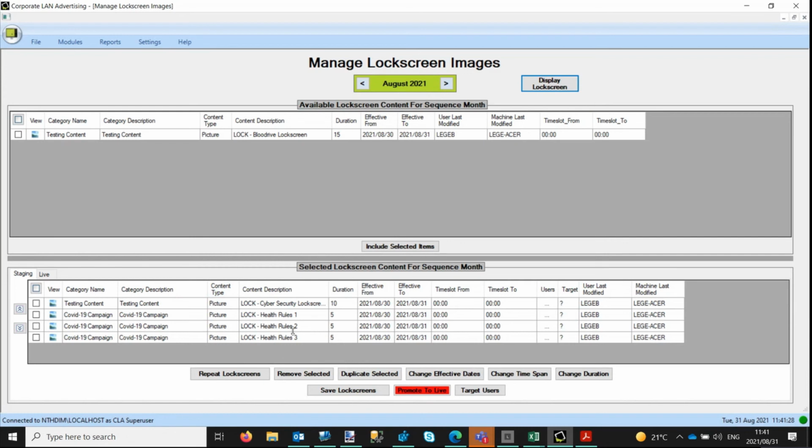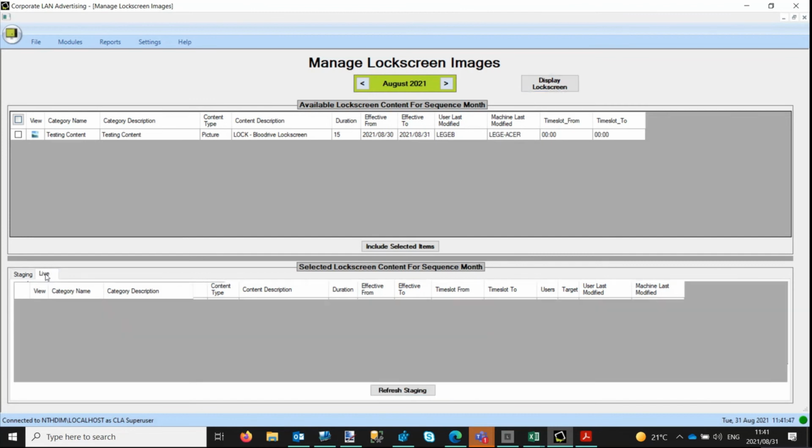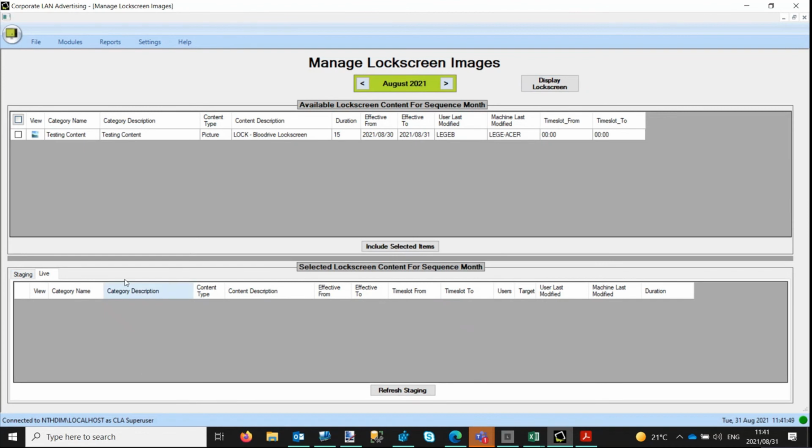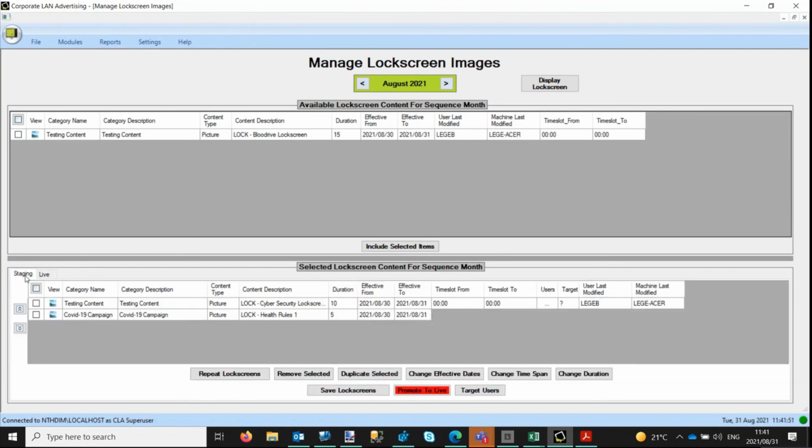Okay. Once you are happy that that is what you would like your users to be seeing, you would promote this content to live. So you have 2 tabs. If you need more information on the staging and live concept within CLA, please refer to the video called Staging and Live Explained. But at the moment, your live users are seeing nothing.